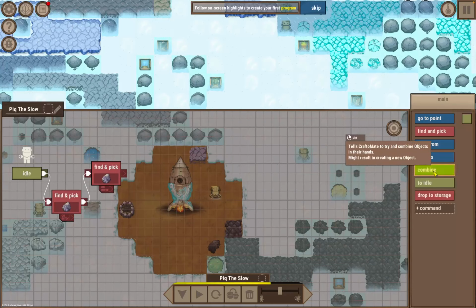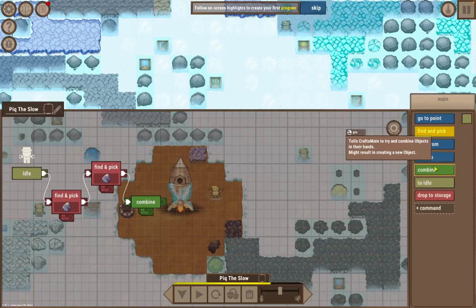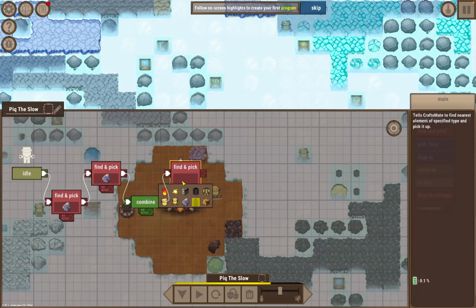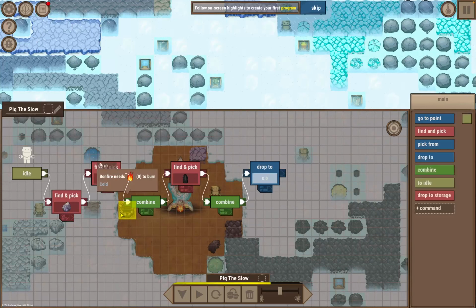So that means it's going to try and combine the objects in their hands and might result in creating a new object. Okay. So we're going to combine those two things. So it's going to find and pick some stone, find and pick some more stone, combine them, and then it's going to find and pick some coal and combine that and then drop it to the bonfire.